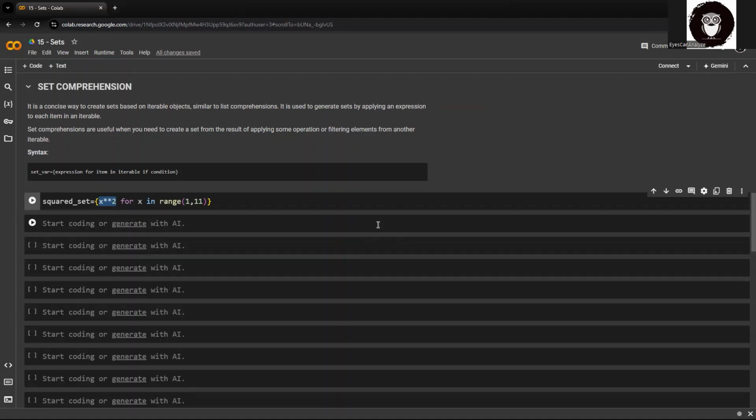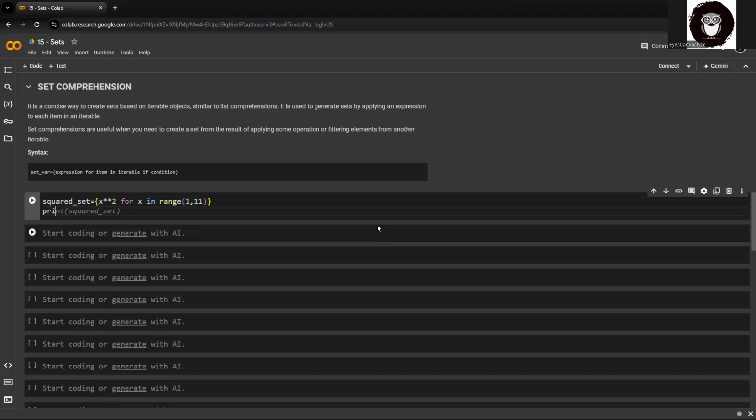That is the expression we have seen in the syntax. X is the item within the iterable, and I have given a range from 1 to 11. So 11 is skipped and it will take 1 to 10, because the last item is always n minus 1, so it would be 11 minus 1.